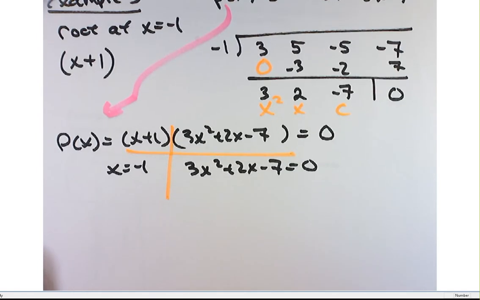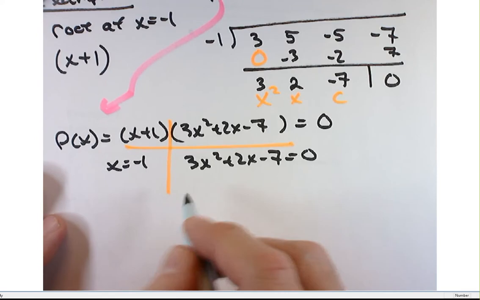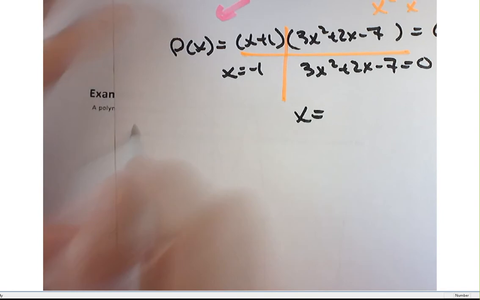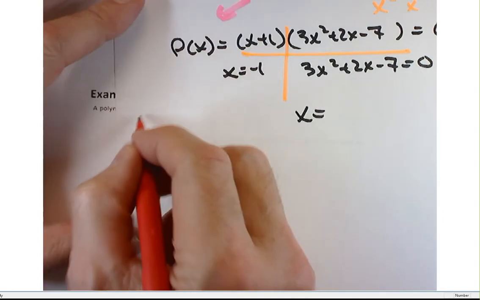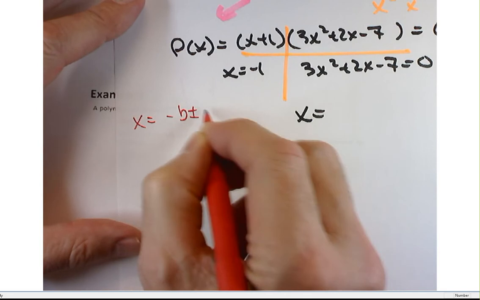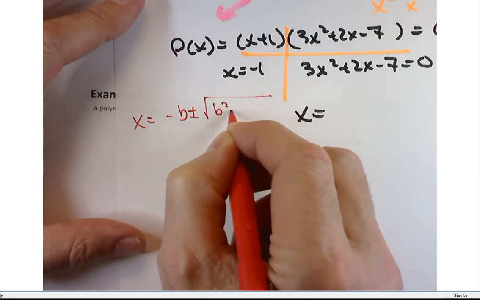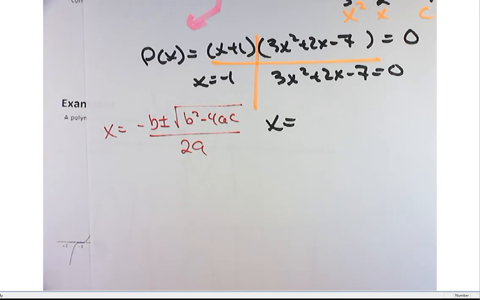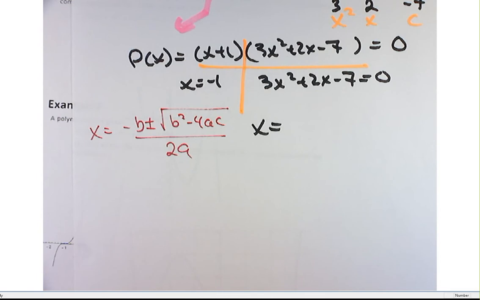If you're like me, I was never very good at factoring these things. So if we can't factor it, what's the alternative to solving here? Quadratic formula. Good. In case you need a quick refresher on that, let me scratch it off to the side. X is negative b plus or minus the square root of b squared minus 4ac over 2a. A long time ago, I heard somebody sing the quadratic formula to the tune of Pop Goes the Weasel. I can't get it out of my head since then.